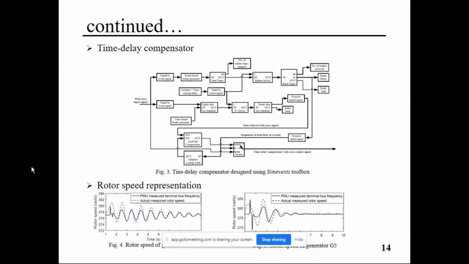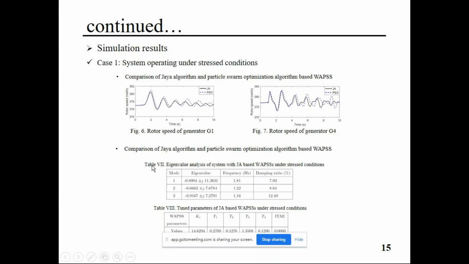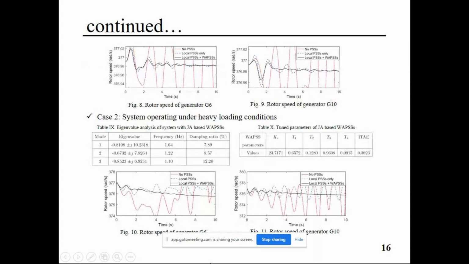The event based triggering will have the corresponding decisive action for any control effort that you are taking into consideration, right? So for that you have the eigenvalue analysis. This is straightforward. You go for a state space matrix, you formulate your A minus lambda I, correspondingly the participation factor, the eigenvalue sensitivity and the dominance, which you evaluate. Under the system stress condition, you design your PSS: when there is no PSS, when there is the local PSS, and the local PSS augmented with the wide area PSS.